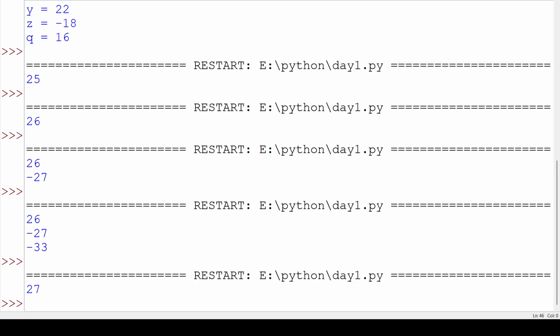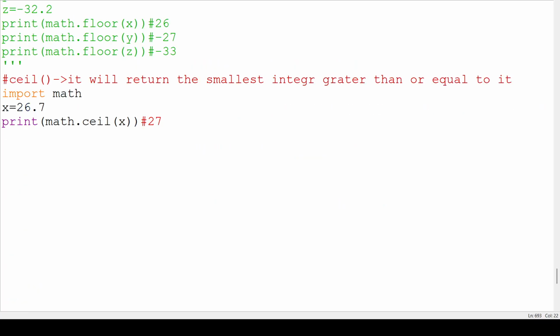Okay, let's check with a few more examples, like a negative value also. Let's move back to the coding section. Let y equal to minus 26.7. Now the expected value is minus 26 because minus 26 is greater than minus 26.7.